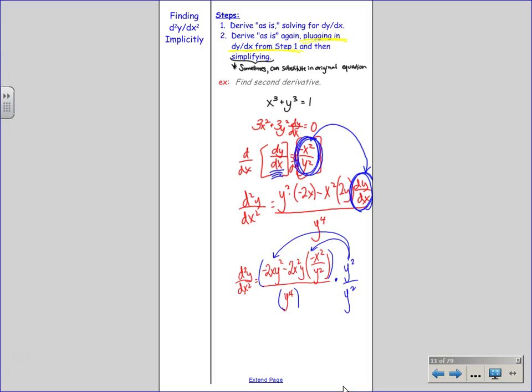Ugh. Well, we get a negative 2xy to the 4th, that y squared is going to reduce with him. So then we just end up with plus 2x to the 4th y, all over y to the 6th. Double checking, negative 2xy to the 4th, minus, no, plus 2x to the 4th y. Yep, that's good.